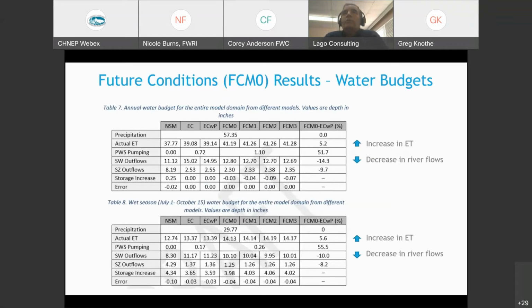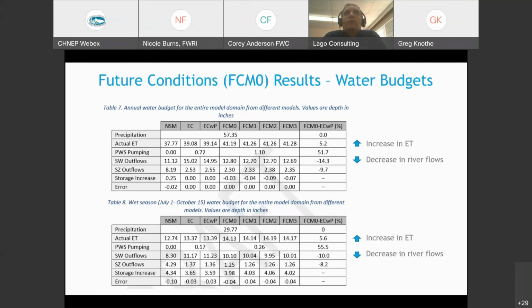This table shows the water budgets from different models. The first table, on top, is the annual water budget, and the second table is the wet season water budget. In both tables, if you go to the last column, which is the difference between the FCM0, the model with the climate change, minus the model without the climate change, you can notice an increase in actual evapotranspiration of about 5%.